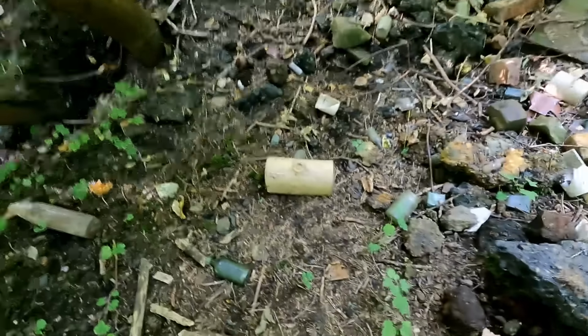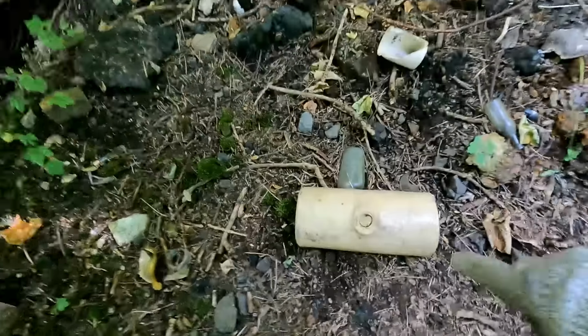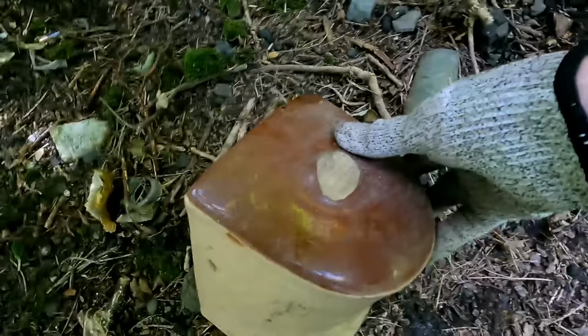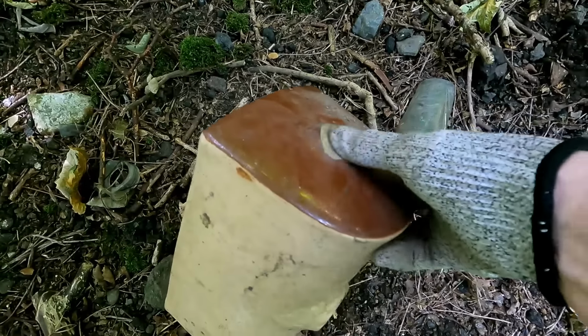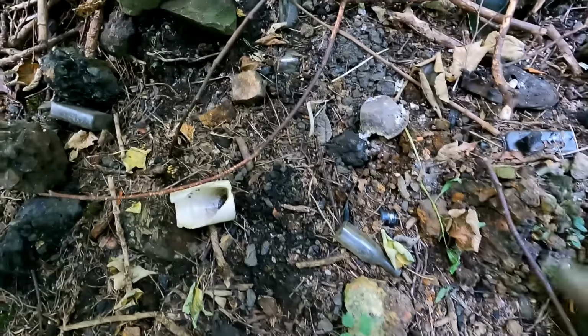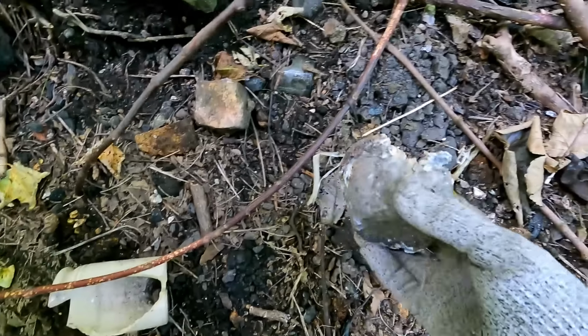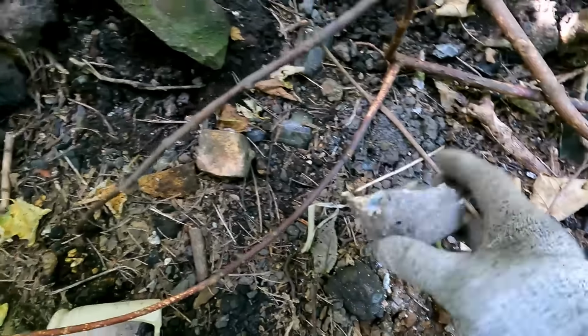And here, I found another foot warmer. Now that's got half a bung in it, and the top of the bung is smashed. And this one, look, is the end on? No, that's always the weak point, so the end's gone there. And another jam jar. And what's that? Is that a little pudding dish? I think so. It was probably enamel once upon a time, but it's not anymore, is it?